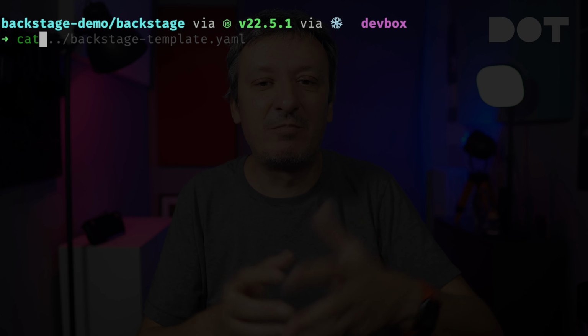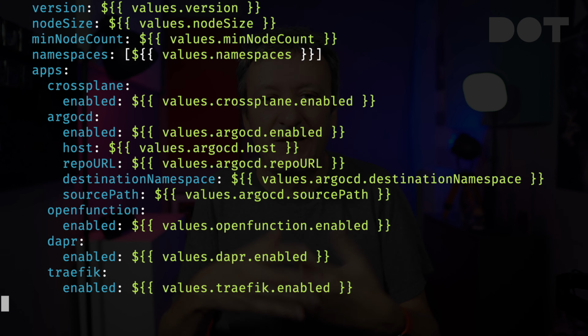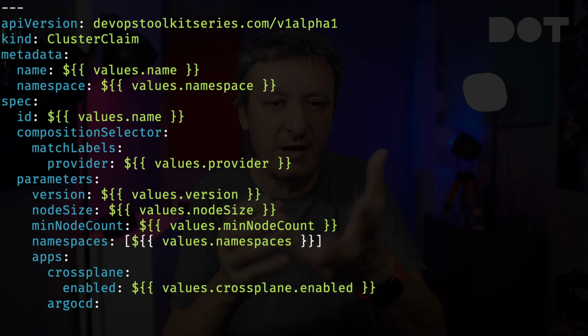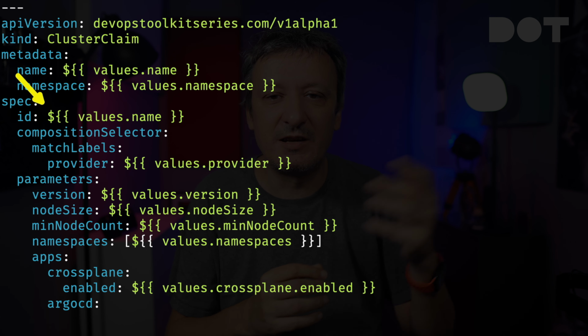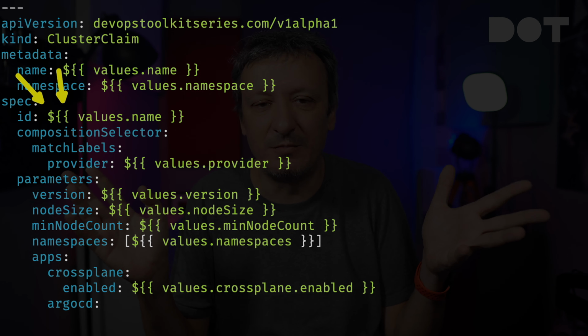Anyways, here's the template that will result in the manifest that will be pushed to a repo. That's very similar to a template in, let's say, a Helm chart. The main difference being that there are dollar signs in front of opening double curly braces, right? Anyways, very similar. Also, did I mention that it's confusing that there is a Backstage template that needs other templates to generate manifests? If I haven't, now I did. It's silly, but that's what it is.